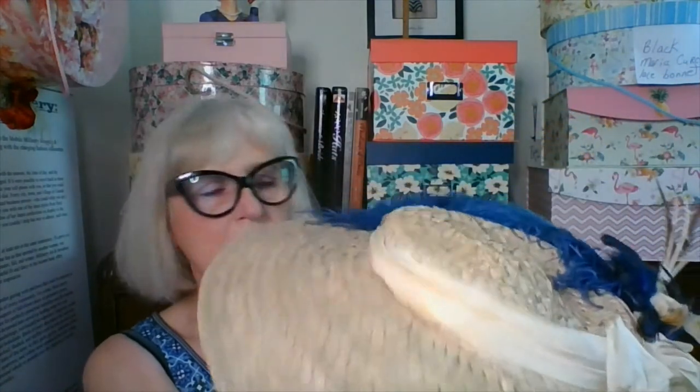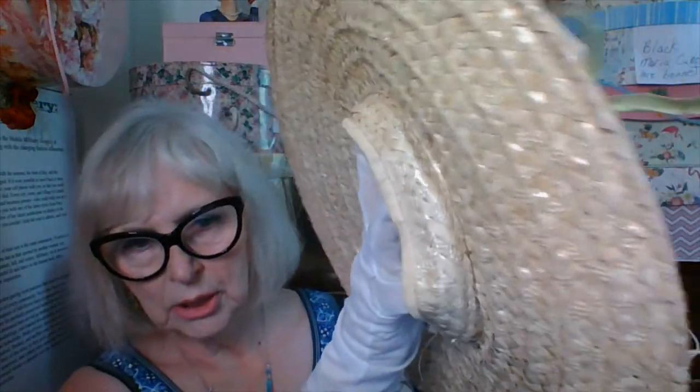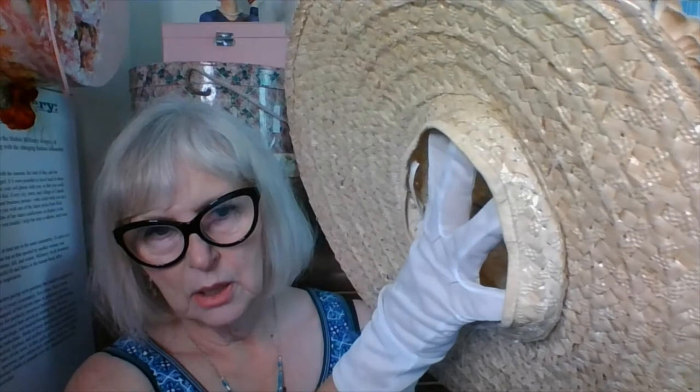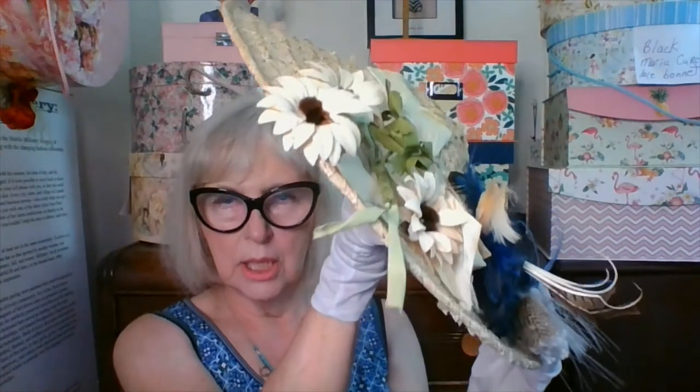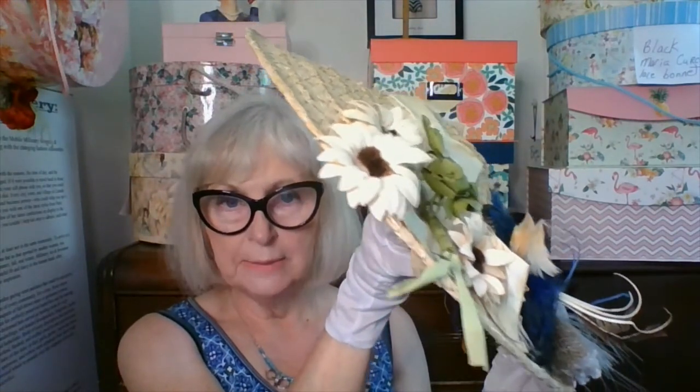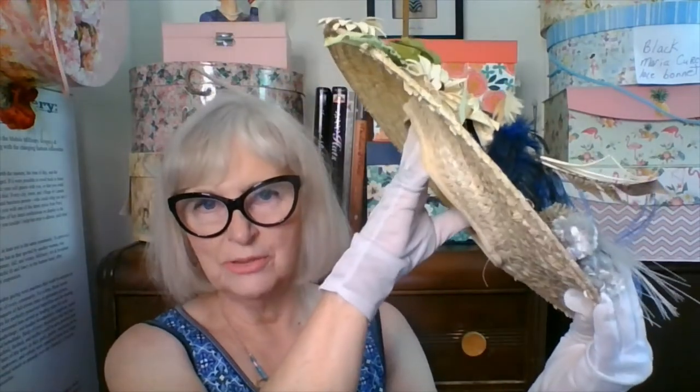They would probably guide you to the expensive stuff! The design of this hat's interior is interesting because it has an inner partial crown which would hug your head and help secure the hat. This would be worn on a tilt — think Easter parade, some of the hats in that wonderful film.